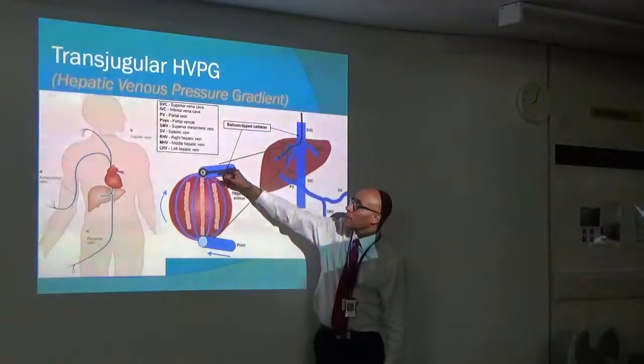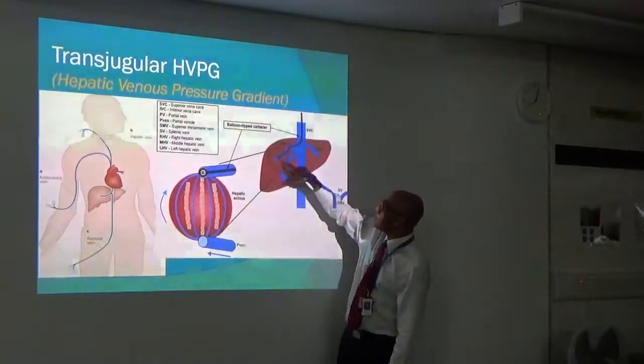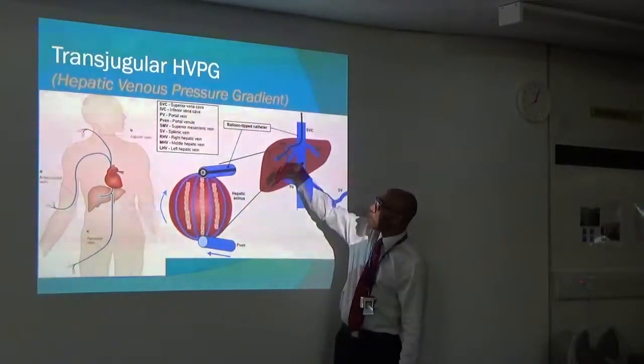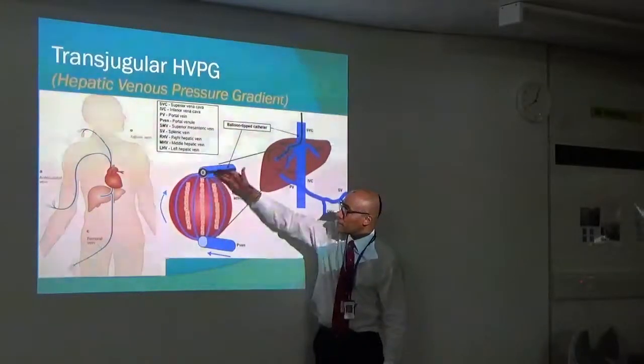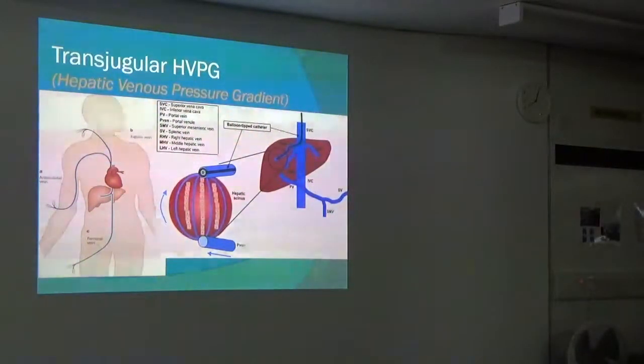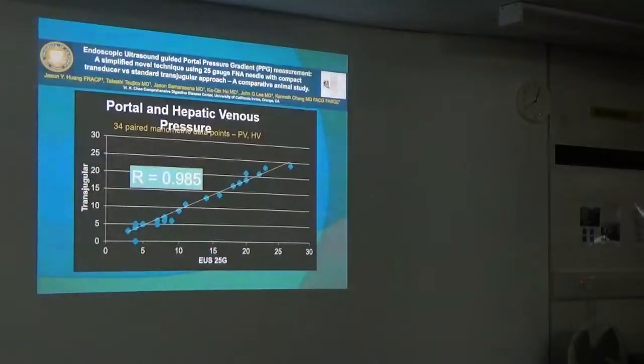And what they do is they measure the pressure with a balloon down, and you get a certain measurement. You inflate the balloon, and that pressure you get reflects the resistance across the liver. And it can be done, but it's a bit involved, and it's not done routinely for that reason. But it's known that it's a measurement that is very, very helpful to have.